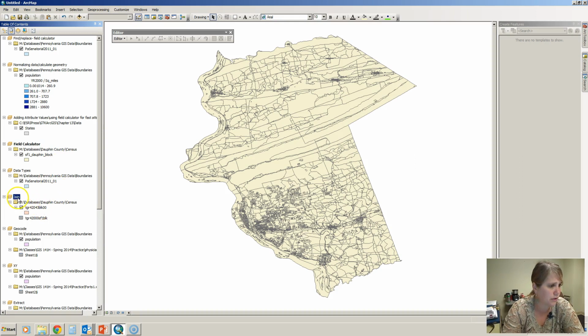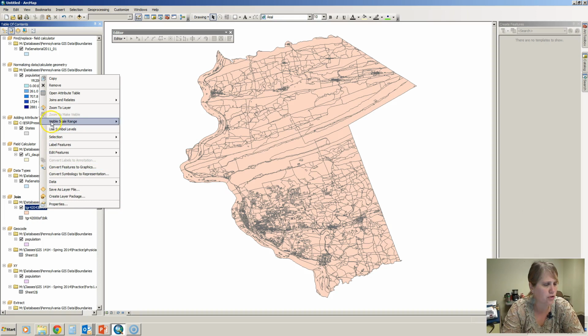And when we look at this particular example here, this is the same data as before, just a little bit different. We can see that we have a shapefile of all the Dauphin County block groups, and we have a table that's associated with it. This data for the Dauphin County block groups, I downloaded from the U.S. Census website. It's what's known as Tiger files, and every year the Tiger files are updated because the geography does change over time as population grows. So this is just the most recent.